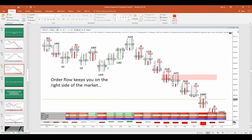Another example, this is yesterday in the NASDAQ. You're starting to work your way down, then you start getting this little bit of a bounce back up, right? You've got 3 green candles, 3 up candles. You've got some positive deltas, and you get this one bar here. It's red, it's got positive delta. It's kind of mixed. And then here, negative delta, strong negative delta, 200. Do you see any positive deltas of 200 in here? No, you see 26, 83, 94, 179. So all of a sudden, sellers are reappearing.